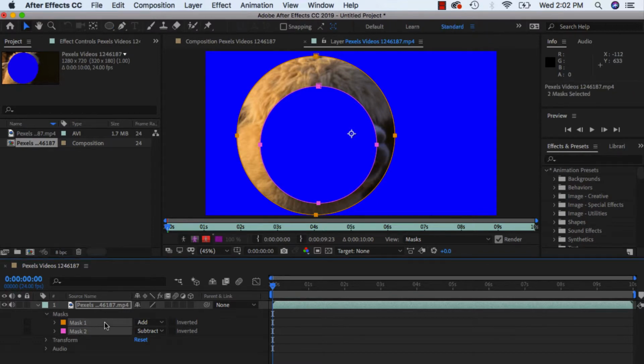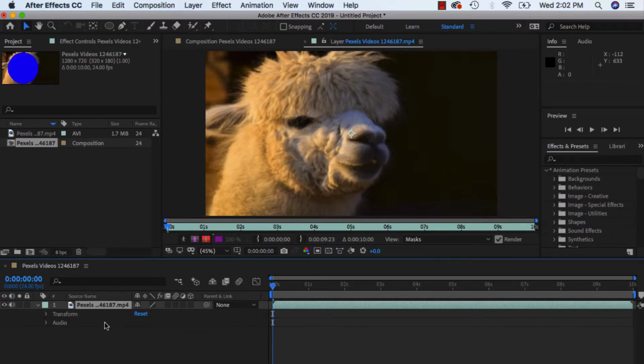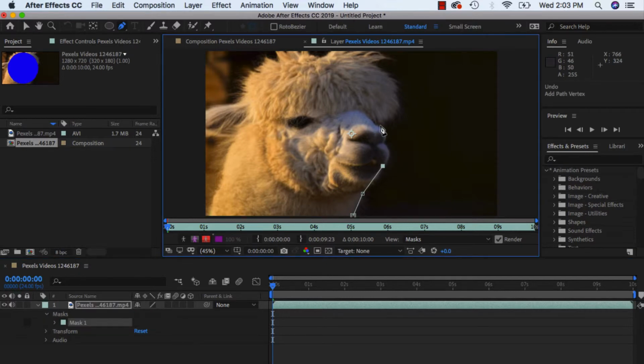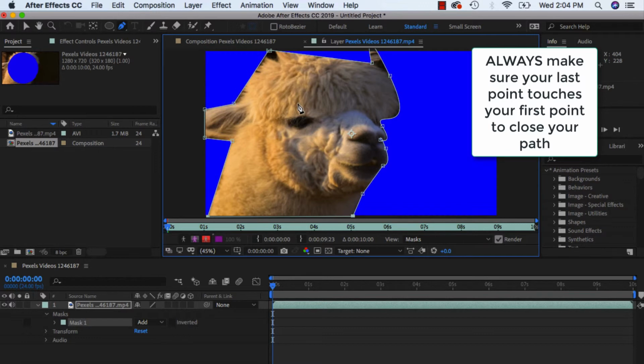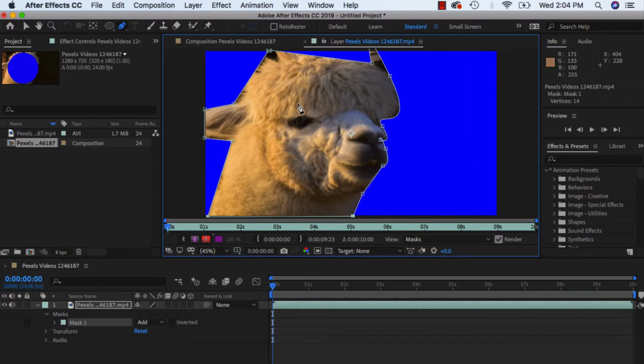And so let's talk about the pen tool. The pen tool is widely used for creating masks, and I'm just going to make my selection. And if you want to adjust your tangent handles, you can always hold down the Alt or Option key. Right now it's a pretty rough mask, so I want to go in and do some adjustments here.